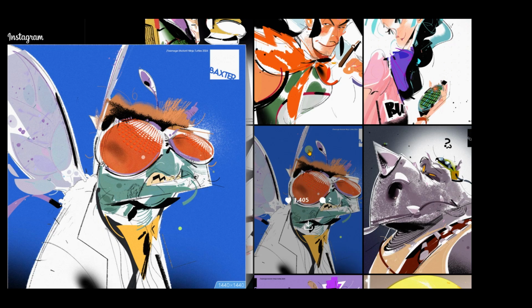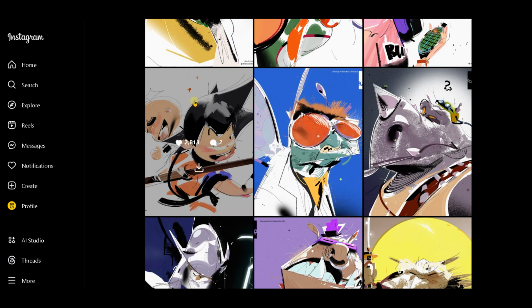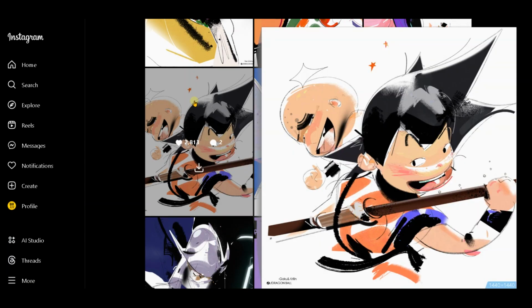I'm not sure what this is. Oh, Teenage Mutant Ninja Turtles. I haven't seen this character before. It looks like a bug to me, but look at how graphic it looks, right? It could be for a poster or something. It feels very modern. Basically, it's not fully a painting. It's sort of in between painting and graphic design.